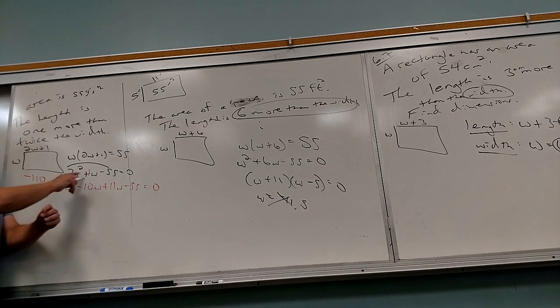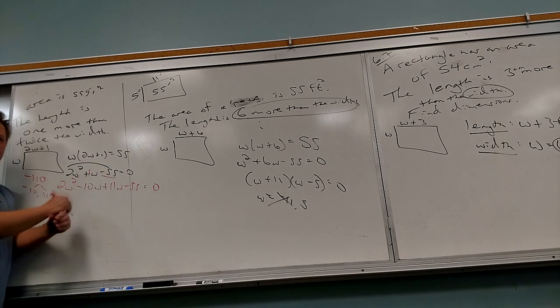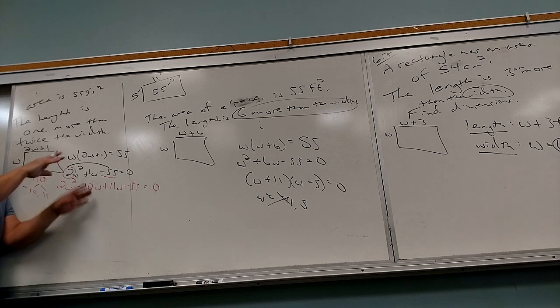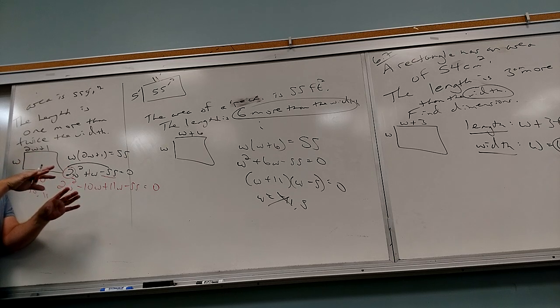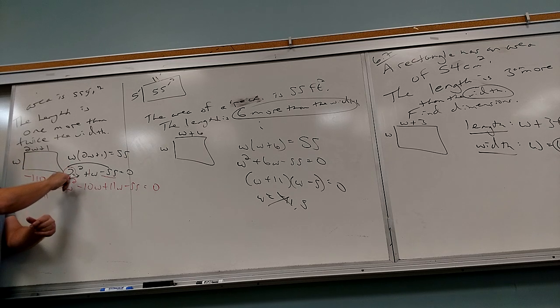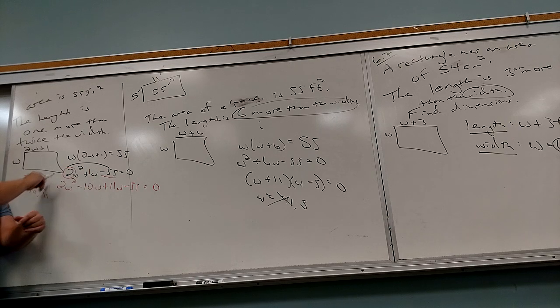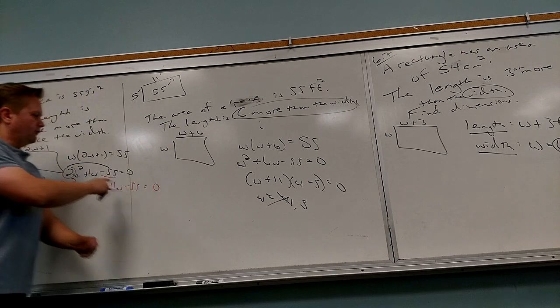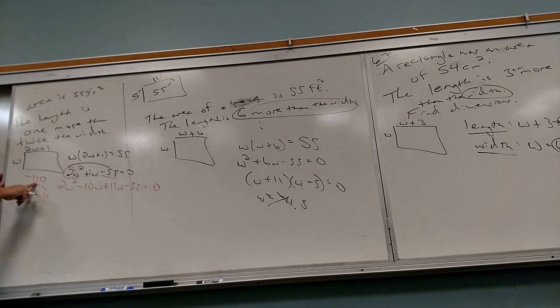Yeah. I just said I can't just find factors of this. As we discussed before, when the first number's not a 1, it's going to mess my middle stuff up. So how do I undo it? I got to take it into consideration from the beginning. So instead of factors of 55 that had to be the middle, I have to find factors of 110 that had to be the middle.